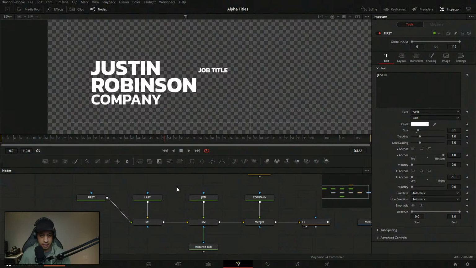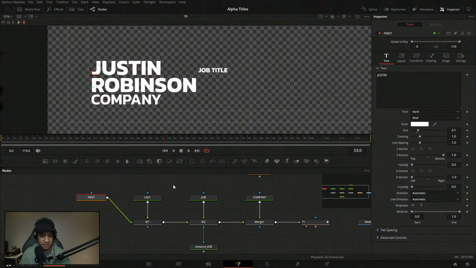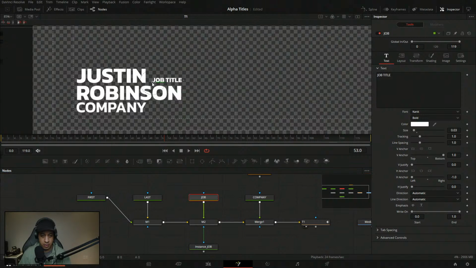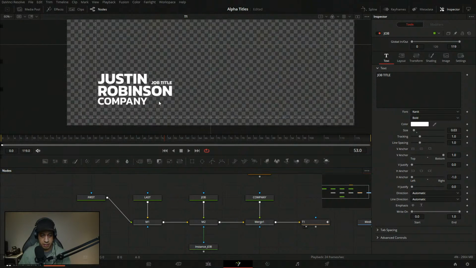Can you tell I use a lot of the same fonts, or a lot of the same-ish fonts? And then this is now way over here. Oh, something like that.